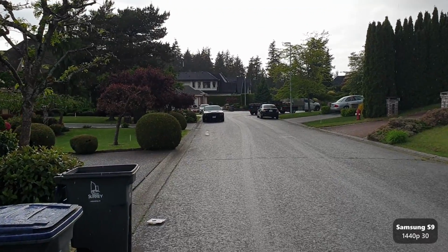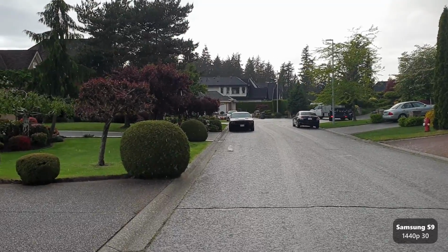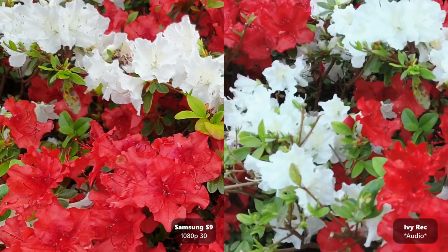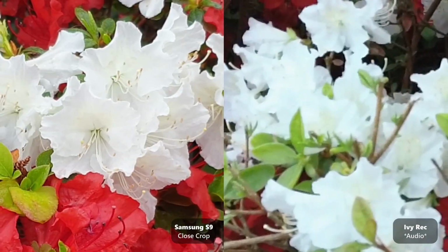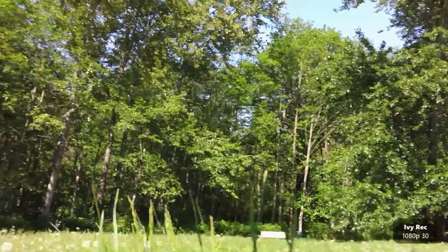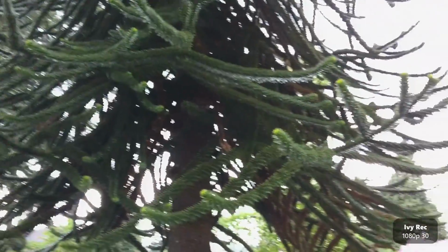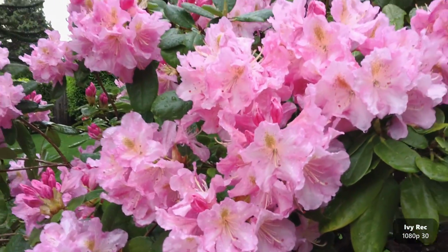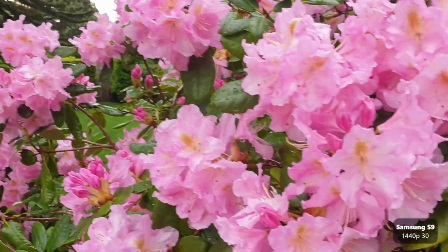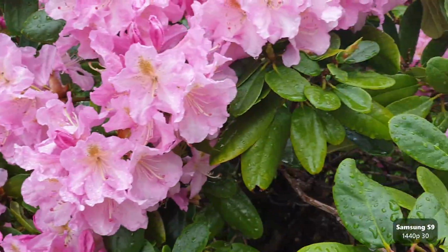During the daytime, my Samsung S9, which is over 2 years old at this point, has better color processing, better dynamic range, more detail, and an autofocus lens, which means I can actually get close up to things and have them in focus. I can touch the thing I want on screen, take a photo of it, and it will be crystal clear. For video, there's more detail, more resolution, touch focus, manual settings, better stabilization, and well, I could go on and on. Essentially with the IV, you're spending $129 on an inferior camera in every single way.